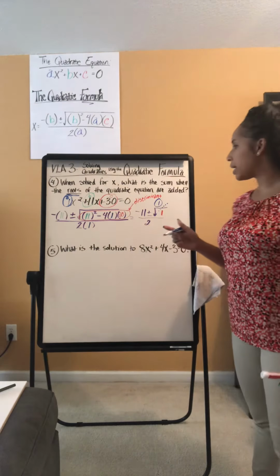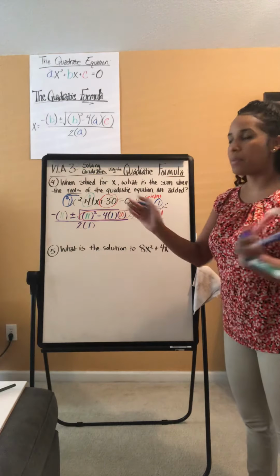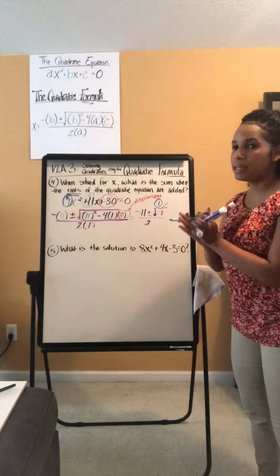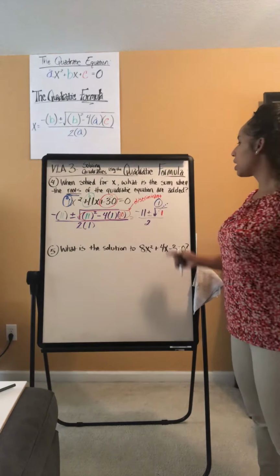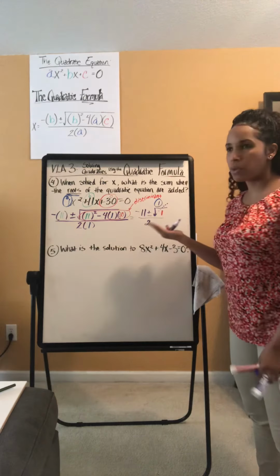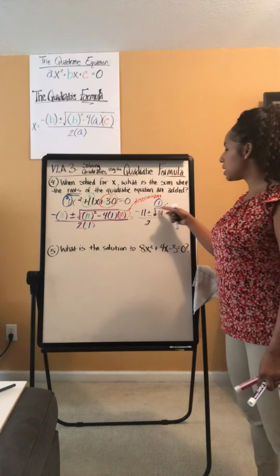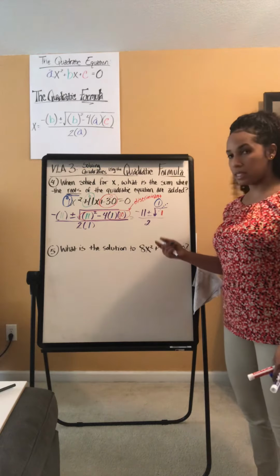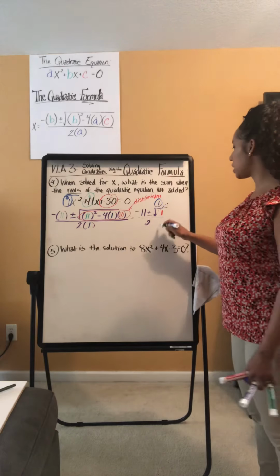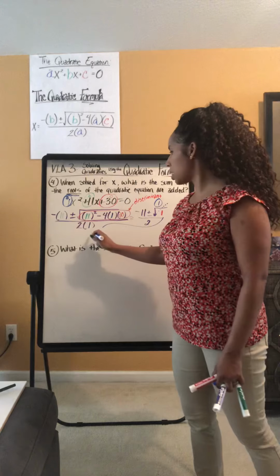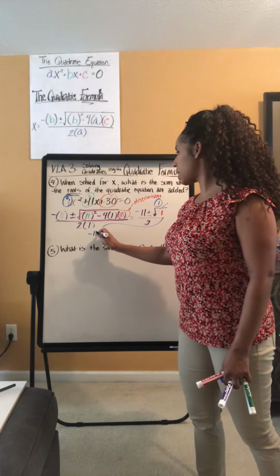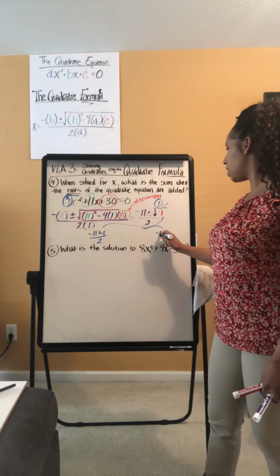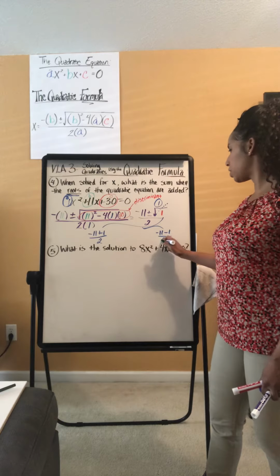So now I just have to handle that plus or minus. I have to handle it separately when it comes out of the radical. So if it turns into a nice whole number, I need to go 2 routes and find 2 answers. If it was something like the square root of 37, something that did not simplify, I could just leave my answer as is. Okay, but since it does, I need to go 2 routes. Negative 11 plus the 1 over 2, and then I have the negative 11 minus the 1 over 2.